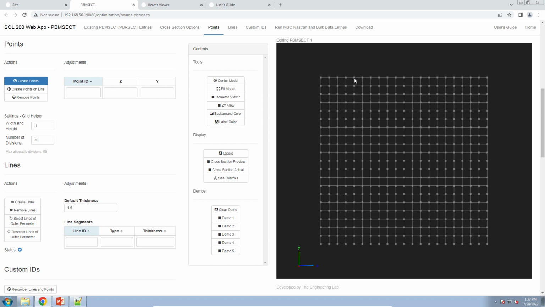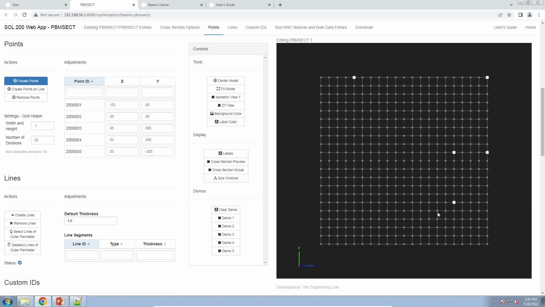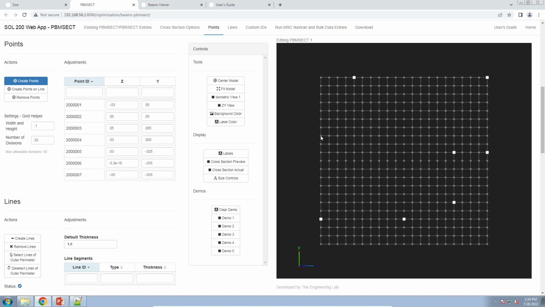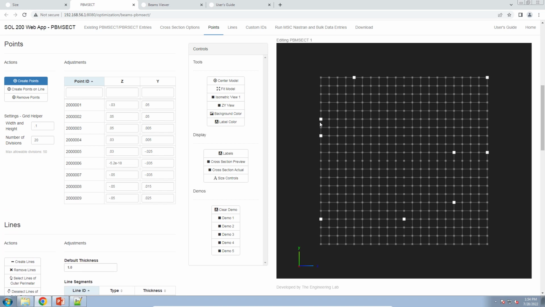Now let's go ahead and create a few points for this cross-section. Now, you don't have to get exactly the same points in the same spot, but you want to generally have the same number of points. So let's create a few points that you see here on the screen. Now, I'm going to diverge a little from the tutorial file. The reason I'm doing this is I want to show you that it's okay to diverge a little from this tutorial. So here, I've created what looks like 9 points.